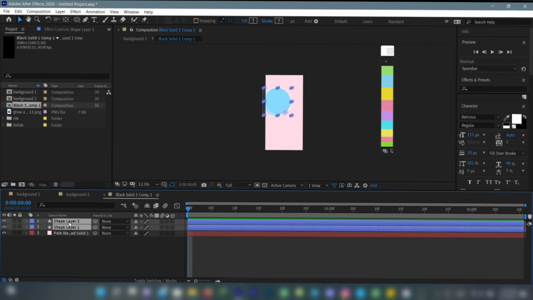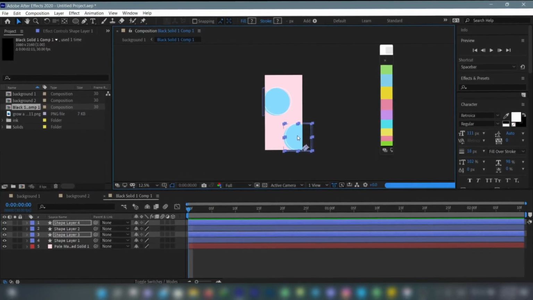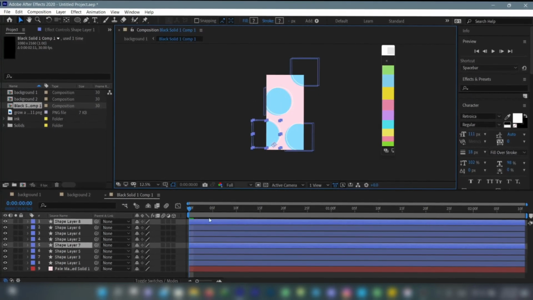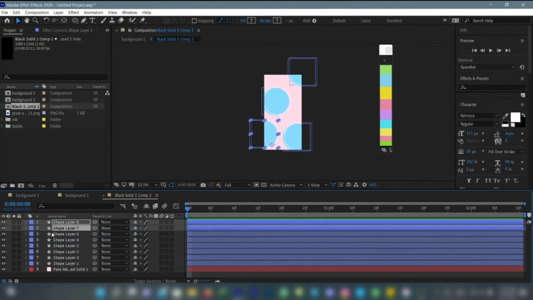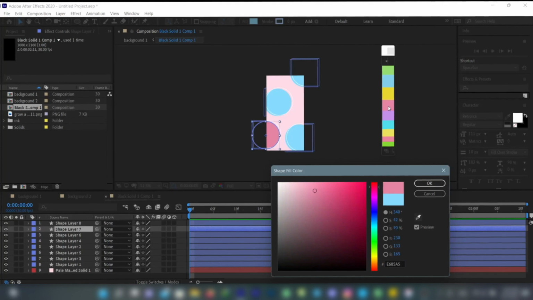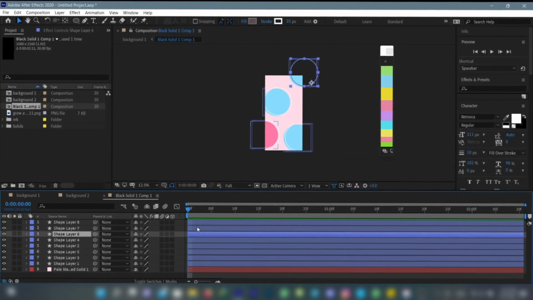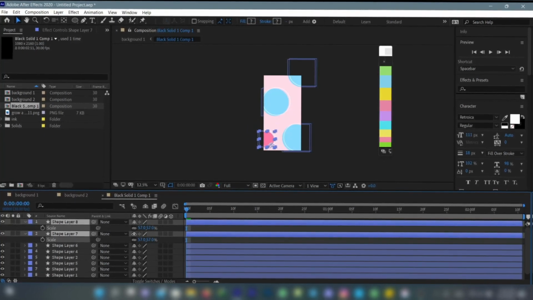And what you gotta do is just duplicate this and also you can change its color if you want to. Like I'm just gonna use pink for this part, and I also want it to be smaller, so this is what I'm going to do.